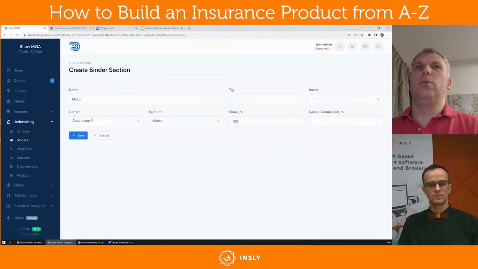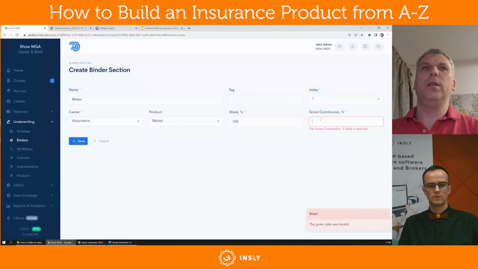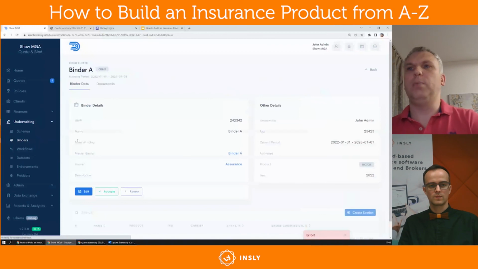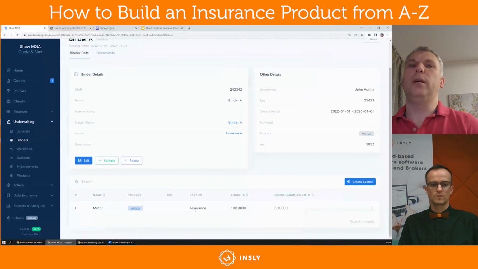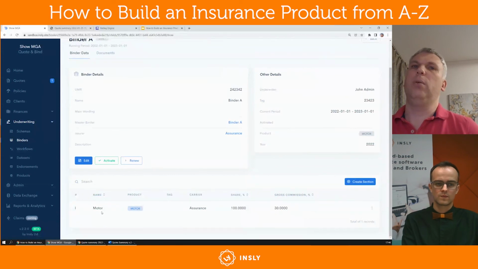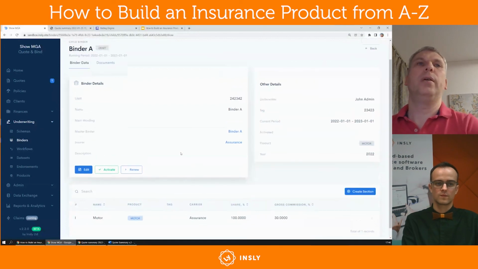The first section shows which carrier is covering, what the product is, what the share is, and so on. This is how we can address the split of risks per binder, with different sections and different risks. Even multi-insurer possibilities are here, where you can cover one risk with multiple insurers who share, let's say, 50-50 or in different proportions.